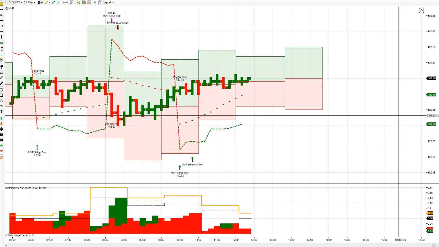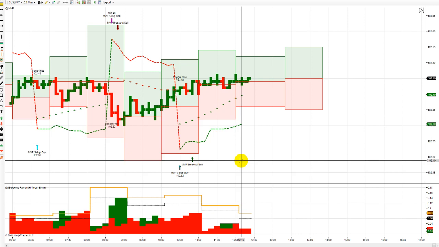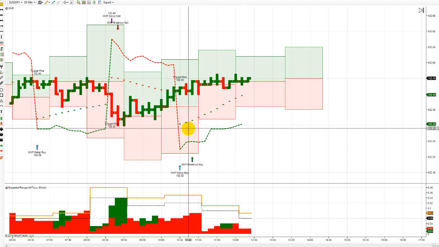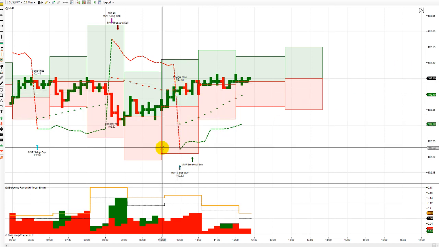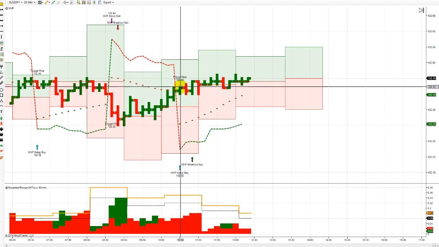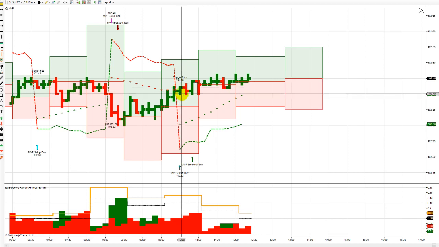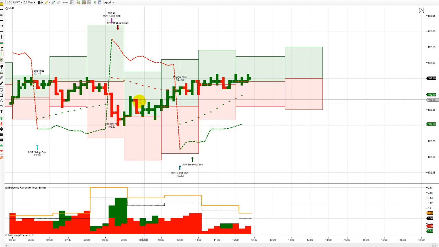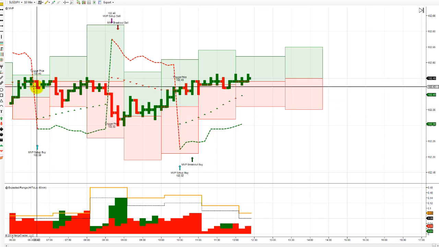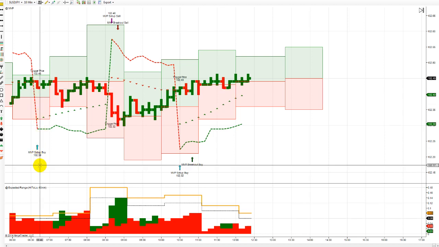So to break down the entry rules for you, MVP entry: the bar must close in the direction of the MVP alert. This is a key for it actually to set up. So when I get an MVP setup bar, this is the 10-minute system, I want the bar to close directionally in the direction of my trade, the MVP setup bar itself. So right here, we had a bar closed down, but an MVP setup buy.